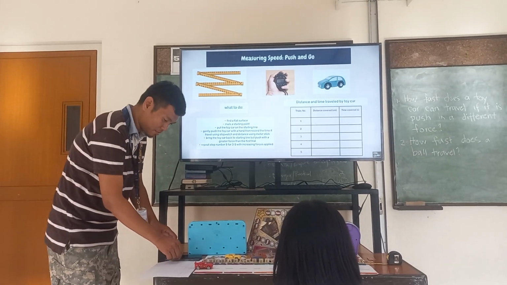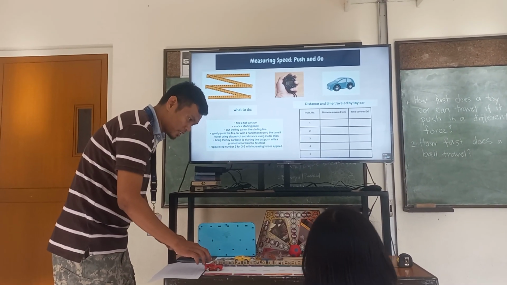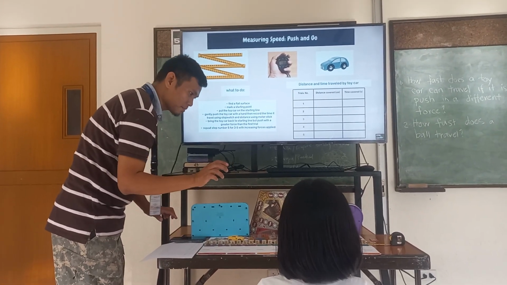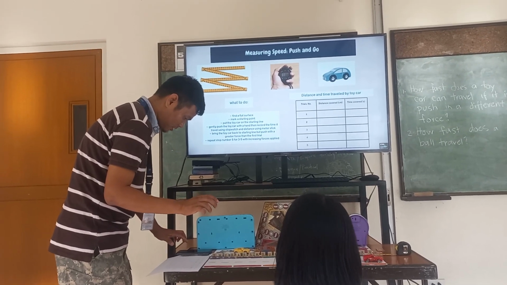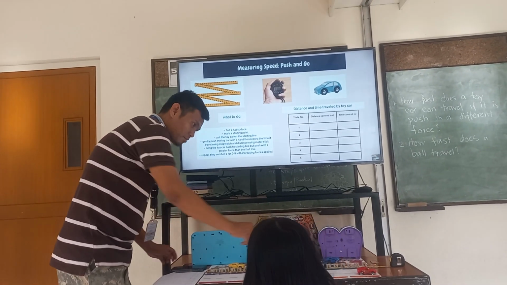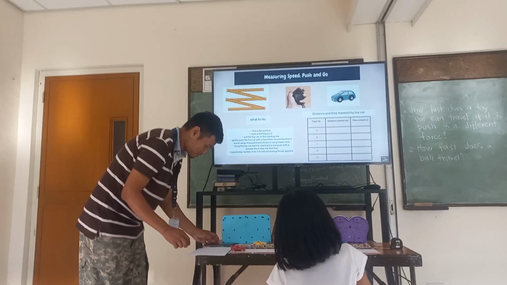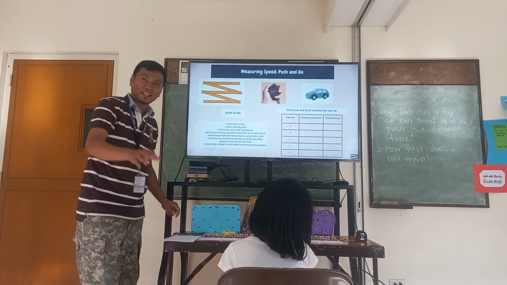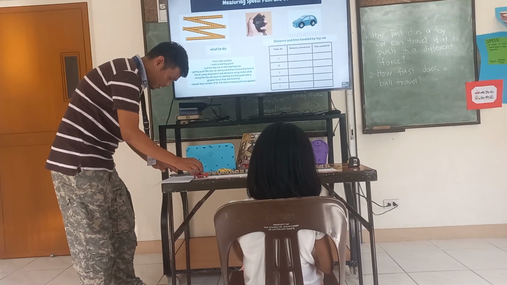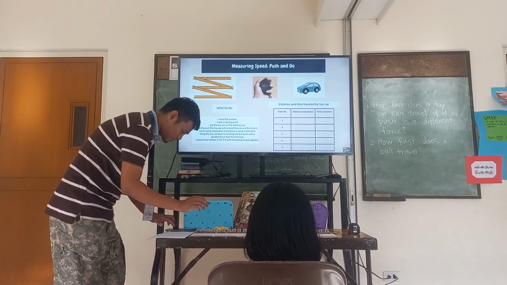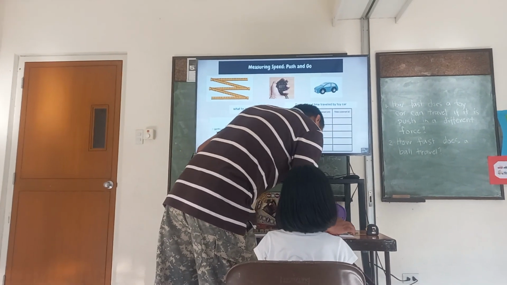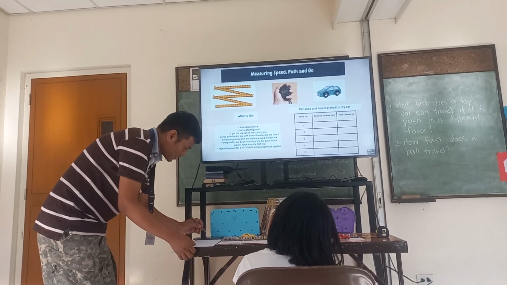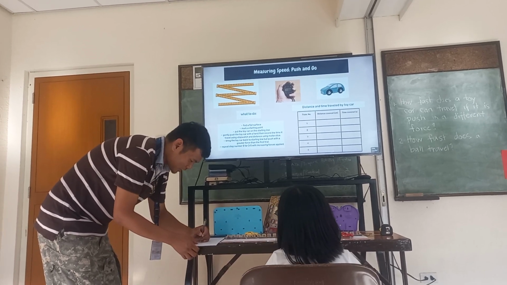Okay. So for the second trial, I'm the one who will push this with a little more force. Okay. So 1, 2, 3. We'll repeat. I'm going to repeat the second trial. Okay. 1, 2, 3. Go. Okay, the second trial. Okay. So we have 67. It measures only 0.81 seconds.